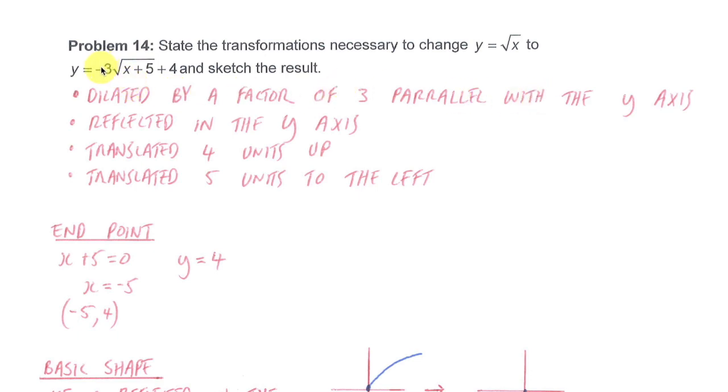We've got a negative, so that means that every y value has been multiplied by -1. So consequently, the standard graph has been reflected in the y-axis. In fact, that shouldn't say y-axis, it should say x-axis. That's been reflected in the x-axis. We are translated 4 units up, and we are translated 5 units to the left. Take what's inside here, solve for x, x equals -5, so that means we're moving in the left direction. Endpoint, -5, 4.